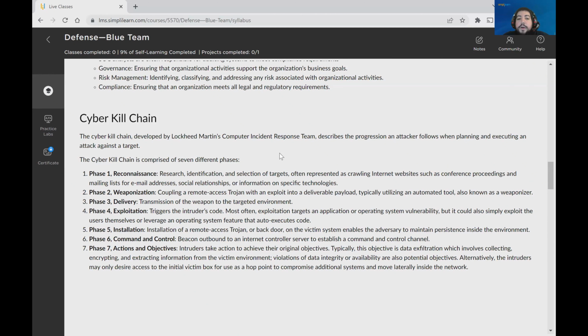So in this case, the example is giving us a remote access Trojan that now will start up every time the computer starts up and give us access, right? Or maybe it's going to open up a backdoor that at any time we can go ahead and run through and gain control of their system, right? Or something similar. Phase 6 is our C2, or what's known as command and control, right? So here, we're going to have some software that can beacon outbound to an internet controller. So something running on our server, for our code that we have distributed. And so then it's going to establish what's known as a command and control channel, where we're essentially going to be able to give it instructions on what to do next, right?